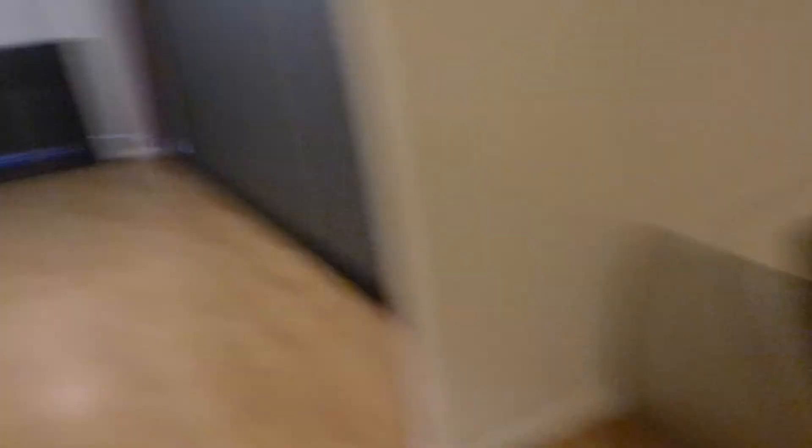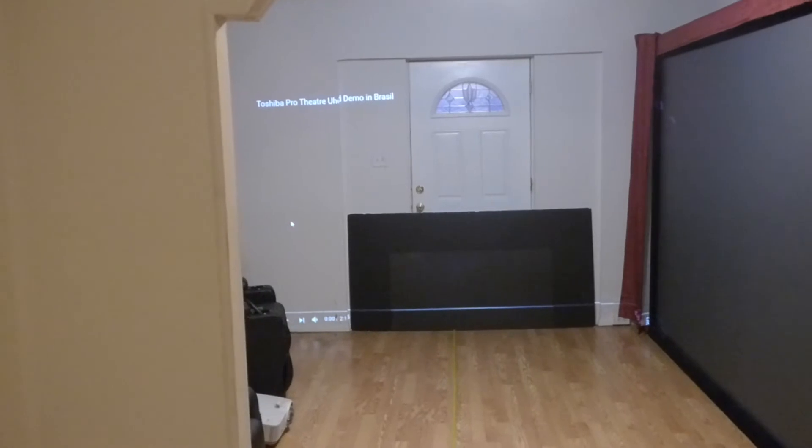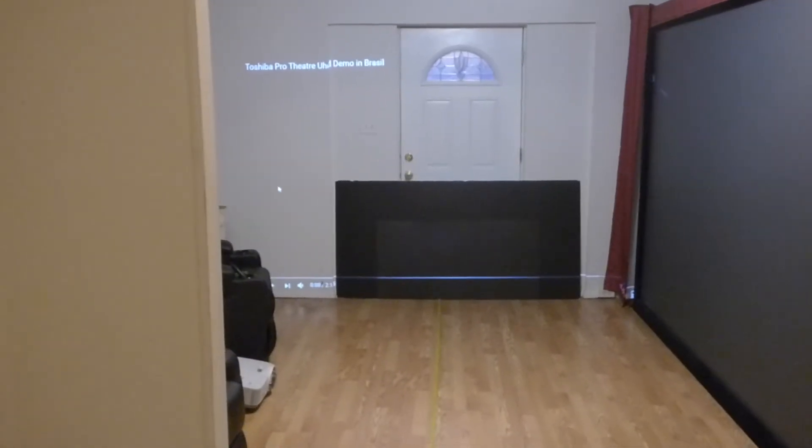As you can see, we're always doing it in a fully lit environment — plenty of light — because as I said before, if you're going to have a projection screen that is labeled as an HDTV replacement, it has to be able to work in an environment like an HDTV.